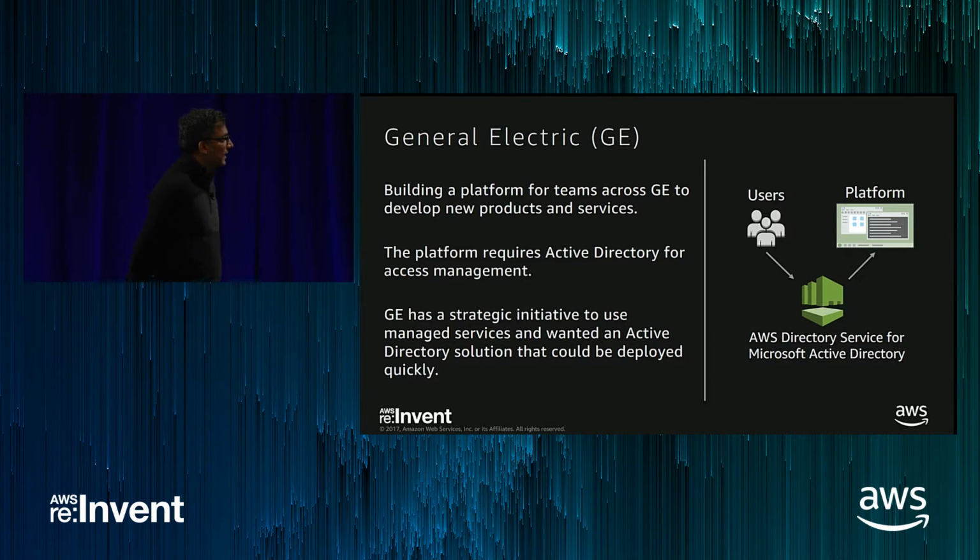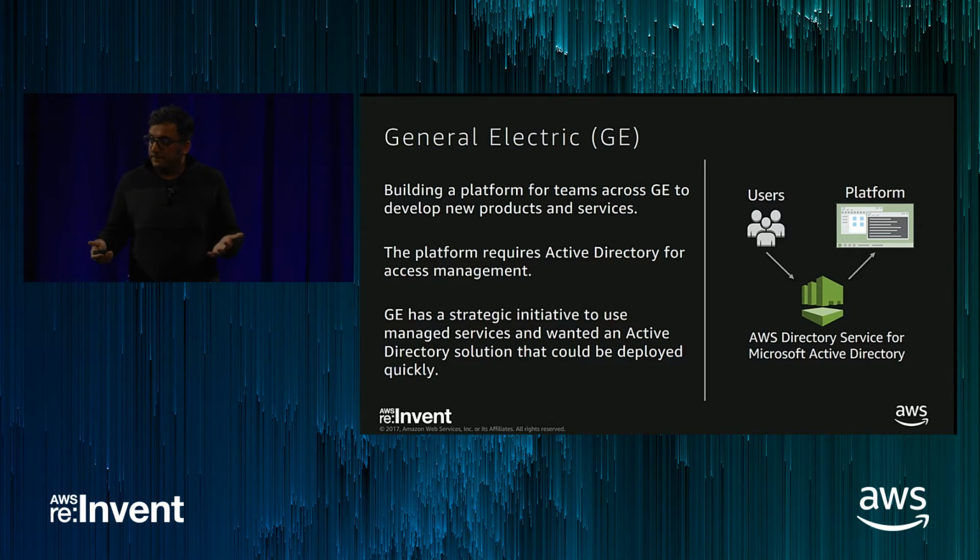Of course, they have a lot of existing infrastructure, and a lot of that existing infrastructure uses Active Directory. So it was imperative for them to build their Active Directory infrastructure for identity and access pieces in the AWS Cloud. They could have chosen to deploy their own Active Directory, but they decided that's not what they wanted to do. They did not want to manage domain controllers, keep them patched, or monitor replication. So they chose to use our managed Active Directory service to build out their identity and access infrastructure.